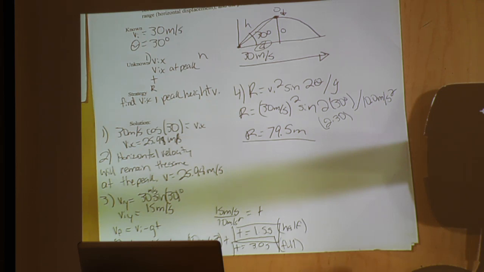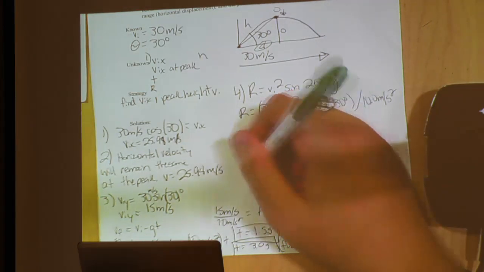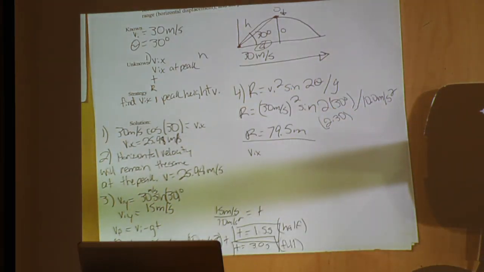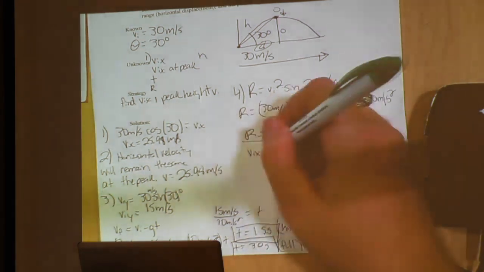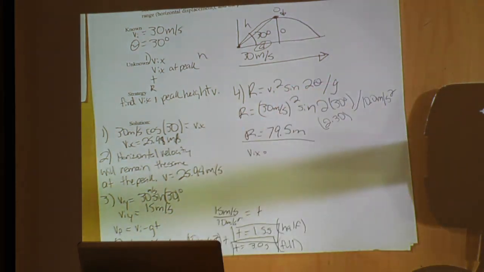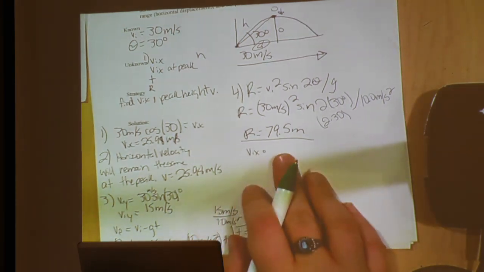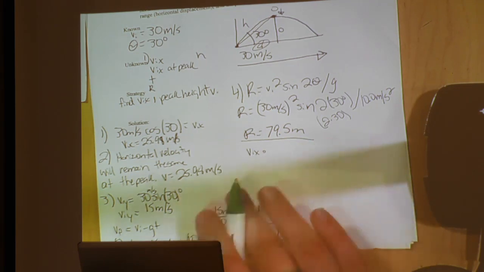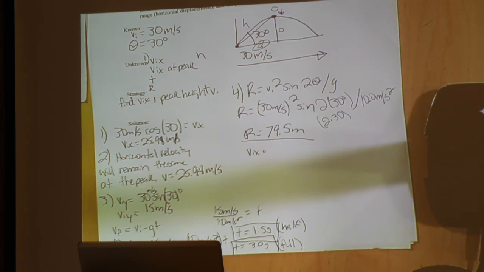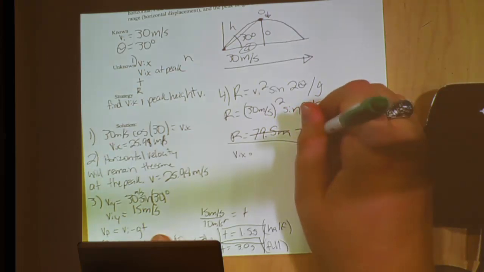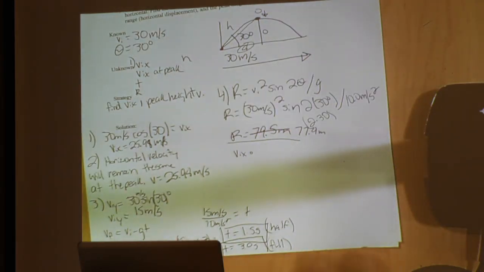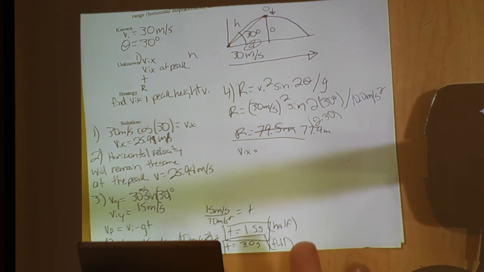All right, there's a second way to do it, and you guys are probably going to say that's so much easier, why didn't you tell me that first? The second way to do it is to take the VIX, because you're across a horizontal surface. So you do VIX times the time that it took to travel. Actually, sorry, I just realized that when I did this, I used 9.8 meters per second squared, so you might have a slightly different number. What is it? 77.9. Okay, sorry. I normally use 9.8 meters per second squared, but sometimes I might have slightly different numbers. Just let me know if I screwed up somewhere.